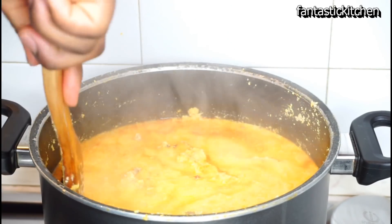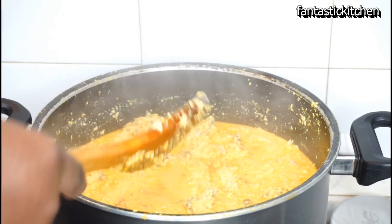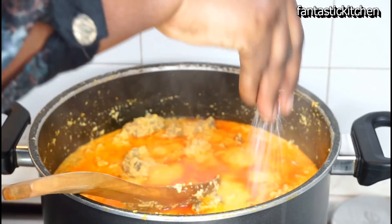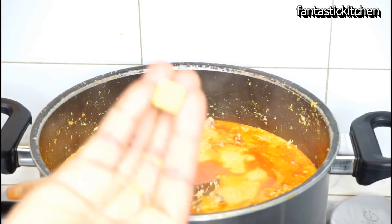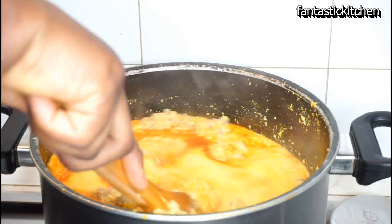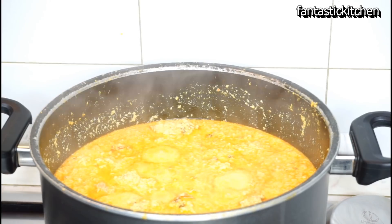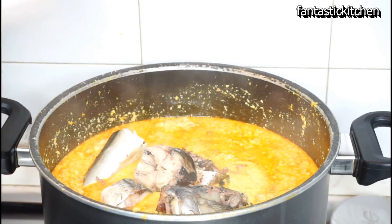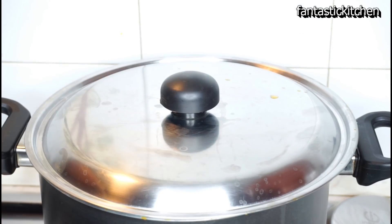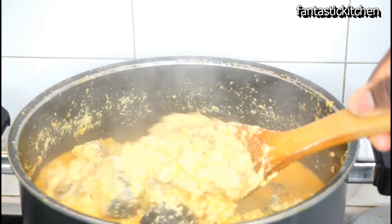After 10 minutes, I'm going to add the fish back into the pot, cover it again, and allow it to cook for another 10 minutes. It is very important to cook your egusi for 15 to 20 minutes so that you are sure it is properly cooked, because if not you are likely to purge and that is not what you want. Make sure you taste for salt and seasoning cubes; I went ahead and added more salt and one of the nut cubes.